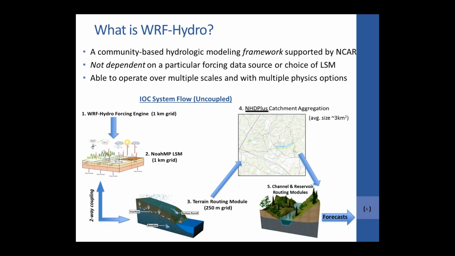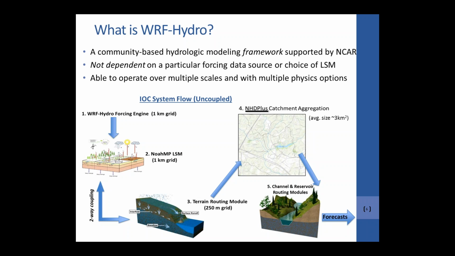Basically, it's a data set that combines DEM with some derived river basins and also the stream channels themselves, so you can actually see where the streams flow and what basins they drain. And it's all kind of cohesive and consistent. So we map that 250-meter grid of surface and subsurface runoff into those really small basins. And the reason we do that is because a lot of our partners, such as FEMA or the USGS, the Ocean Service, a lot of them either are now or are looking forward to using the same hydrofabric, the same set of exact representations of the rivers and the basins and all the connections.